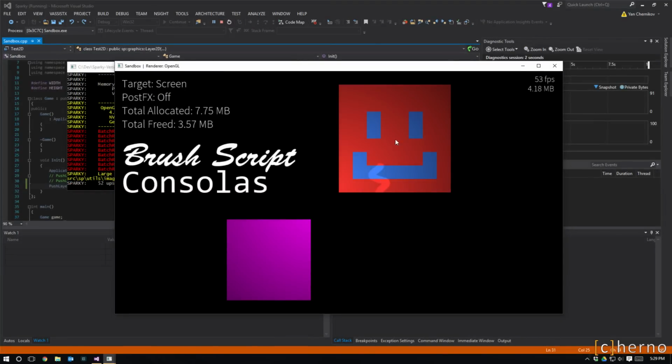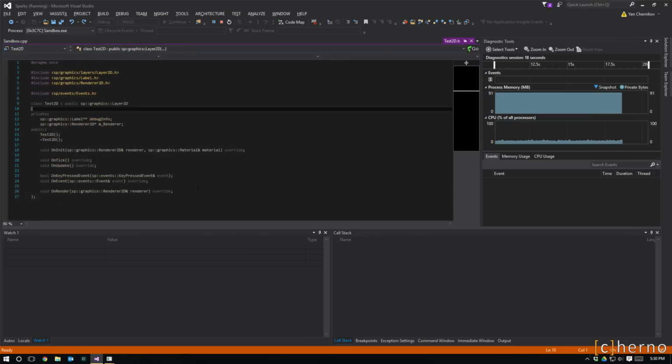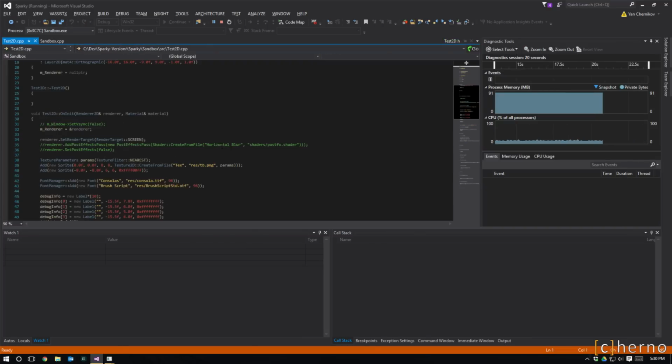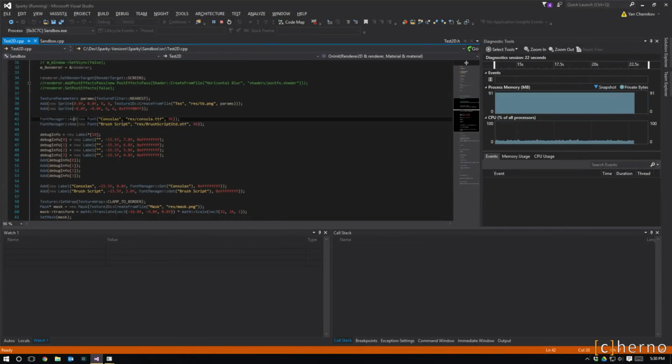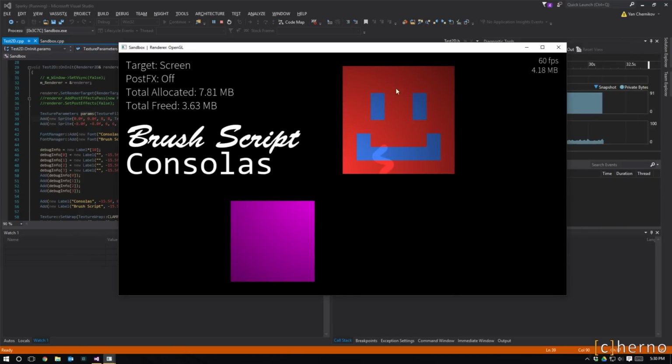So first of all, we see our scene with our font rendering. This is just a few different tests as far as fonts go. We've got a mask on this, and we've got two sprites. One that just uses a color, and I'll probably show you guys the code, and you can see what I mean here. We've got one that uses a color, and that is this sprite over here, right, pink. And then there's the other one that actually loads in a texture, and that's the smiley face.